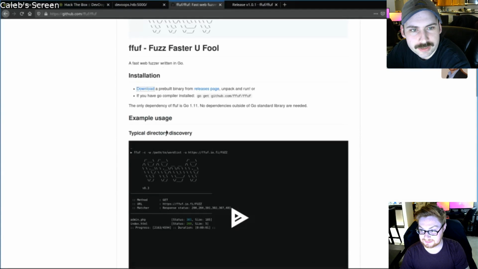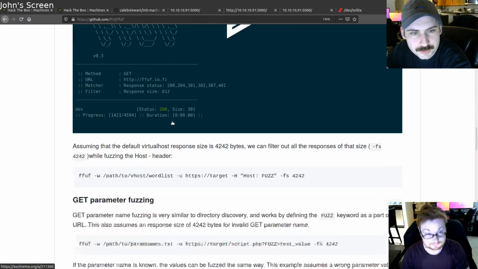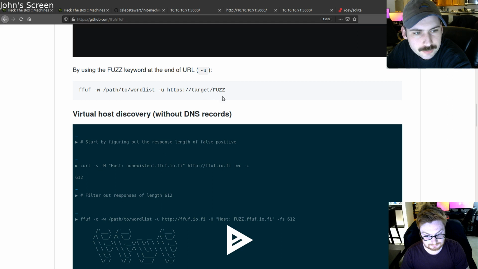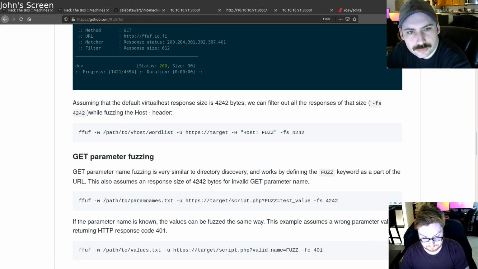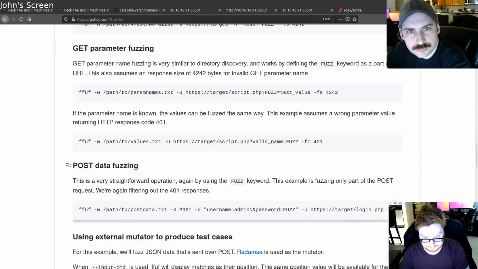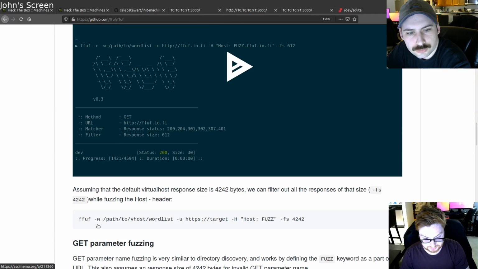Alright, how do I run this thing? Assuming that the default virtual host response size is 42 bytes, we can filter out all responses at that size. Virtual host discovery without DNS records.